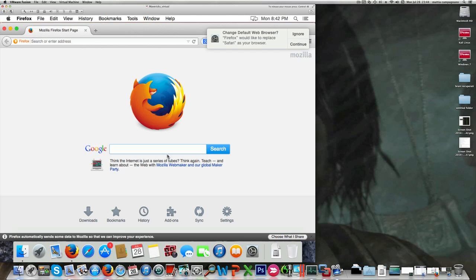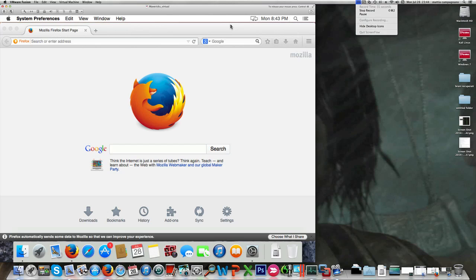Another difference with the previous macOS version is that if you change your default web browser to something other than Safari, as I am about to do here, you'll receive a warning prompting you to confirm or ignore the change.